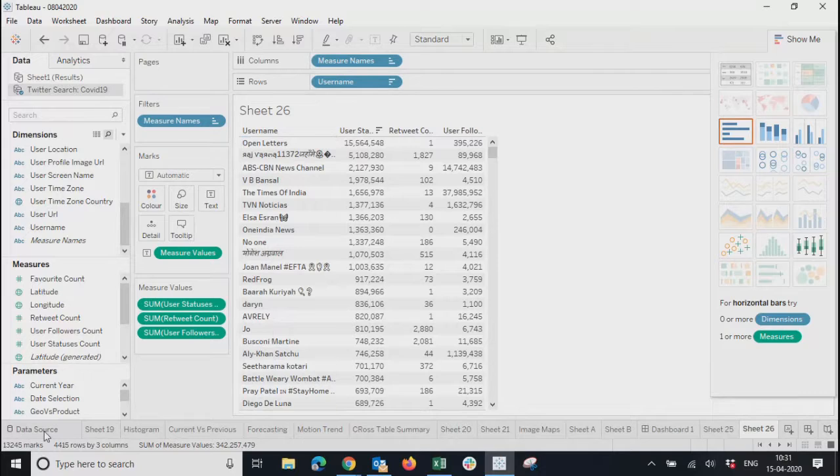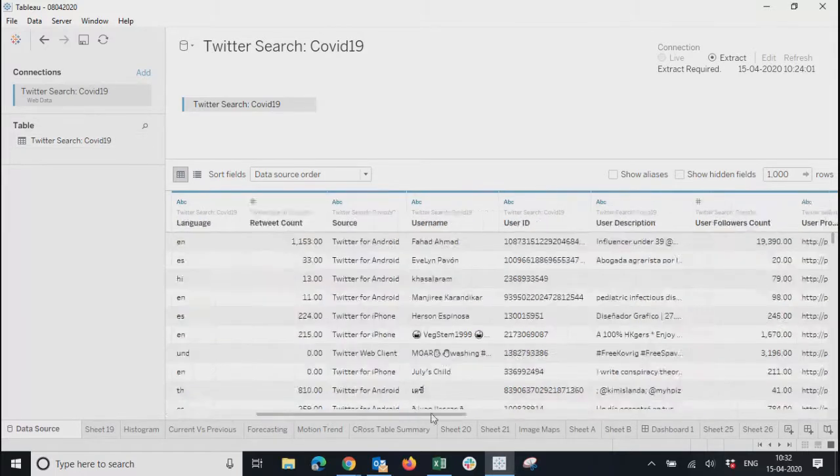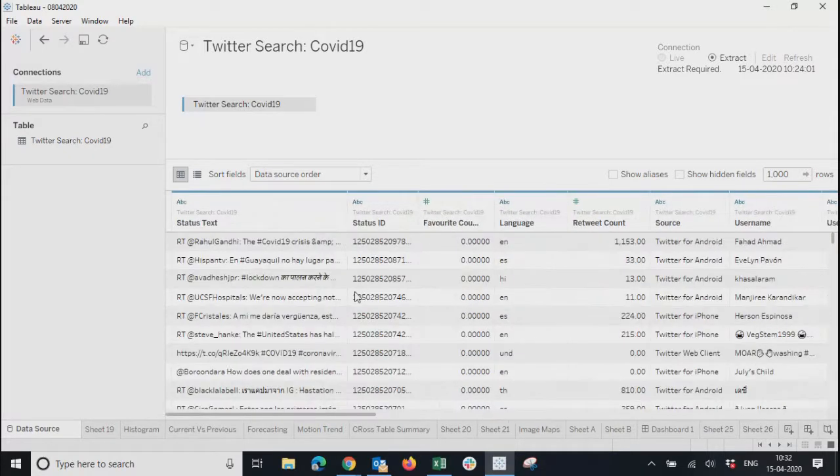The only restriction or limitation over here with API connectivity is you can only connect to extract. You will not have live connectivity. You cannot create filters over here. You cannot see that data the way you can see a data preview in terms of tables or Excel. Though you can see the rest of the things over here and do some kind of customization if you wish. You can do that here.